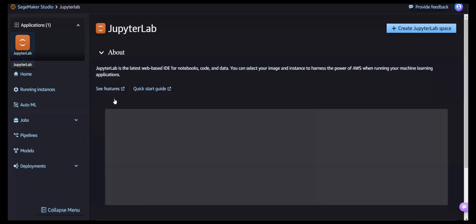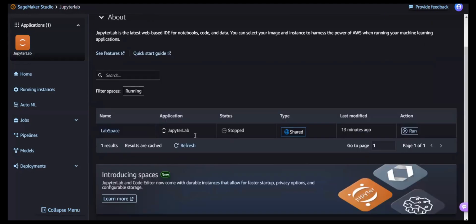Let's click on this JupyterLab. Under actions, let's run this, so that the lab space that got created will start running, and then we can open it, write our code, and test it there. So that's actually our platform to do this.